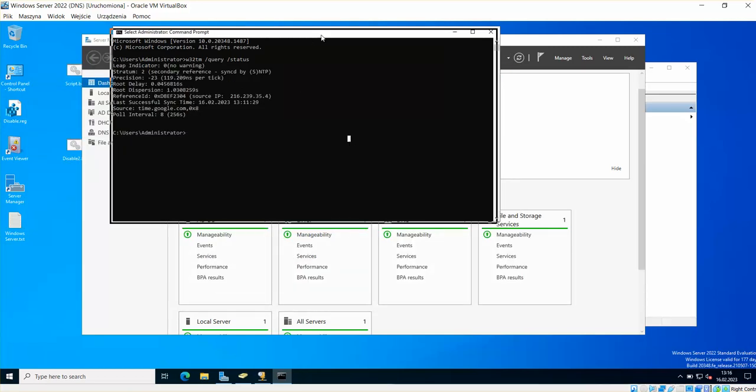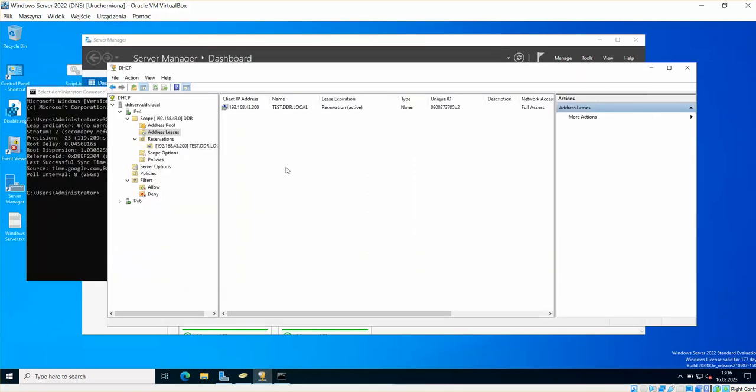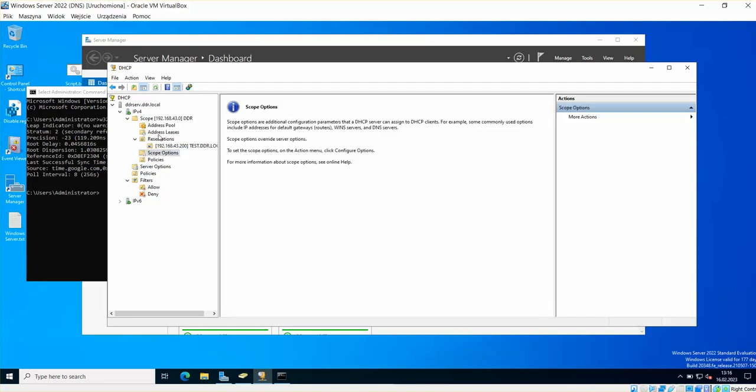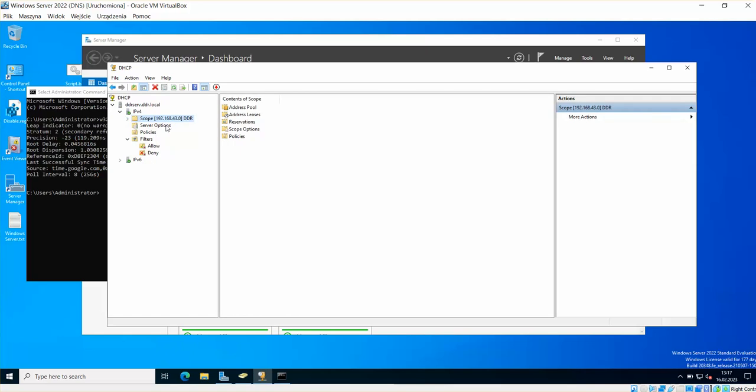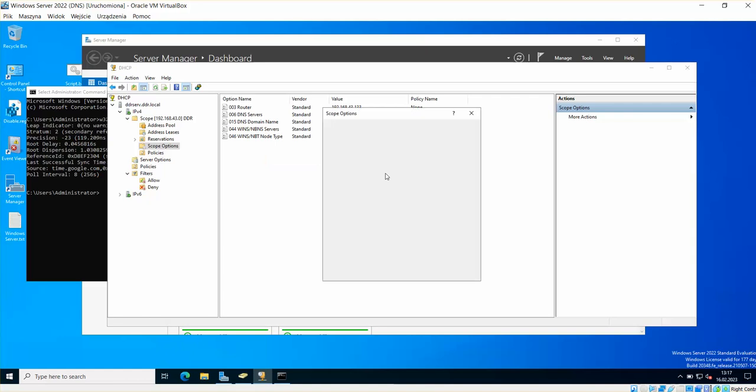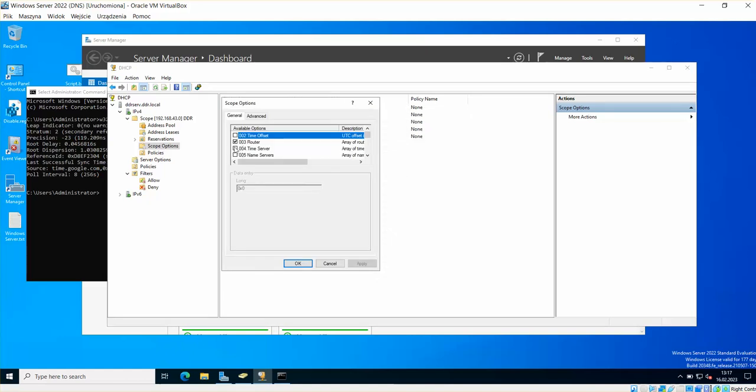And of course, if you want to dangle with DHCP a little bit more, like I said, scope options, no, yeah, scope options, sorry about that. Configure options, let's see the time server.